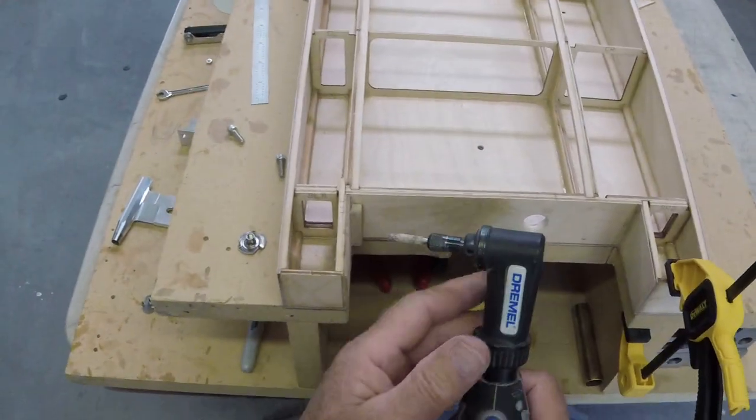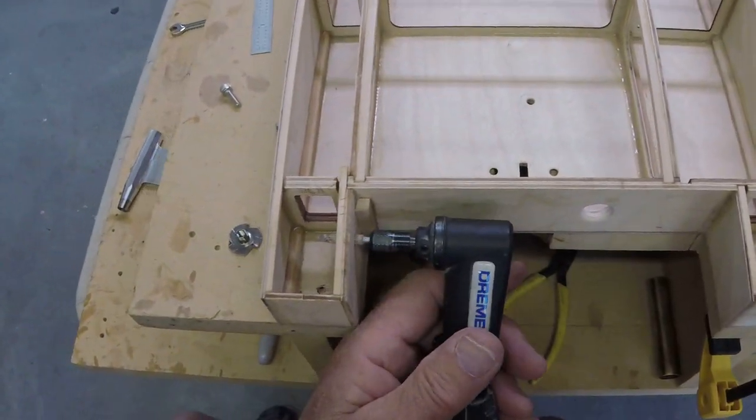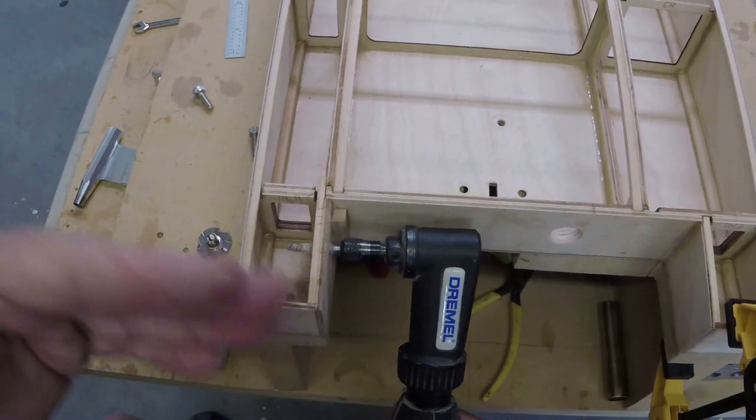Anytime you're hogging out a hole like this, it's a natural tendency to not get it real straight and square. Square hole, you know what I mean.